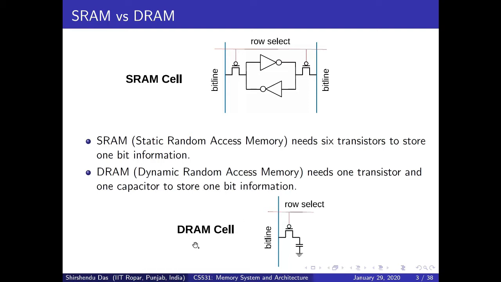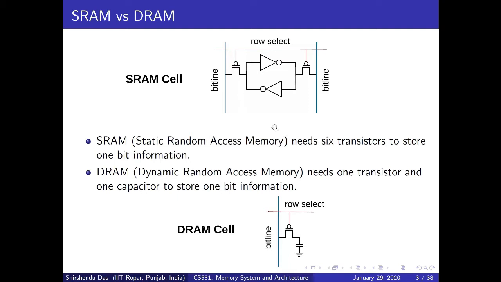So there are two technologies here. I'll not discuss the SRAM technology in detail because that is not the purpose of this presentation. I'll only say that if you want to store 1 bit of information in an SRAM cell, you can see how many transistors will be required. There are two transistors you can see here, and if you want to implement these gates, you need 4 more transistors. So six transistors are required to implement one cell in SRAM, or to store 1 bit of information in SRAM, you need six transistors.